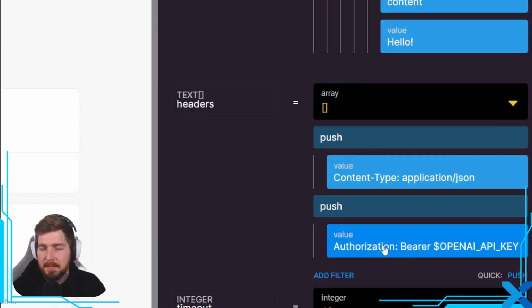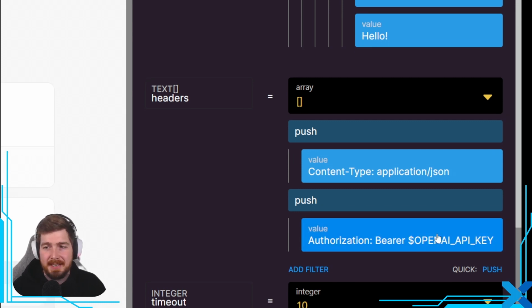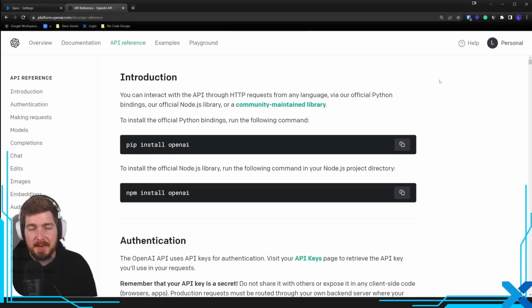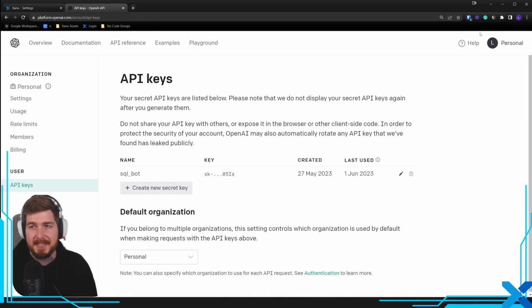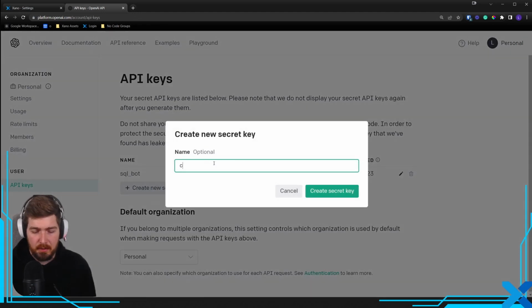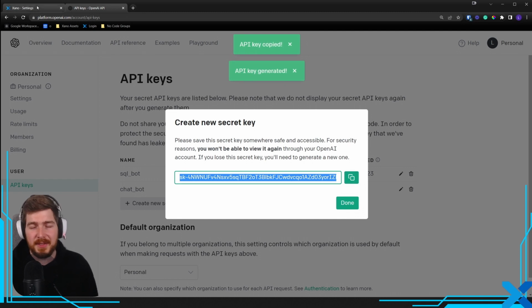Importantly, though, we have down the bottom here in our headers as required for authentication. You can see we've got this authorization bearer, but with the OpenAI key here yet to be updated. Now, heading back across to OpenAI, we're able to get our API key by making sure we're logged in and then heading to View API Keys in the menu. And we're going to create a new secret key here. We're going to call it Chatbot. I want to store this securely in Xano.